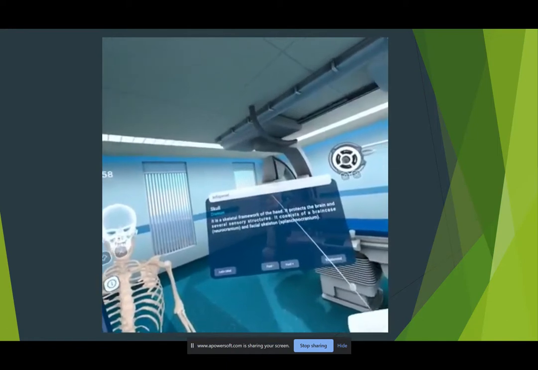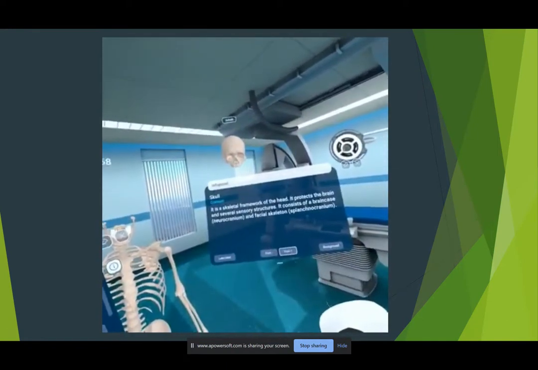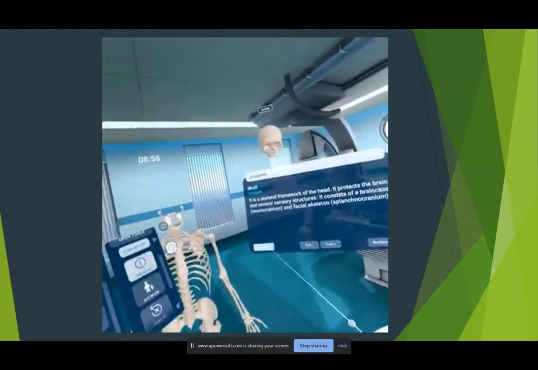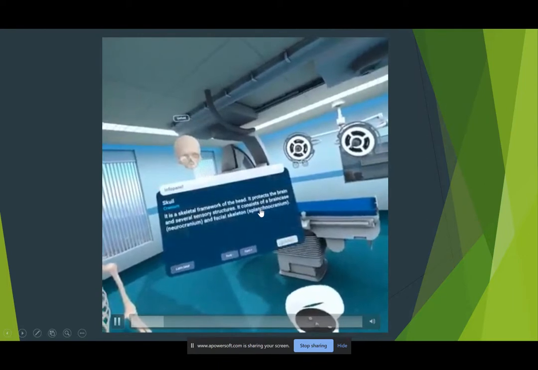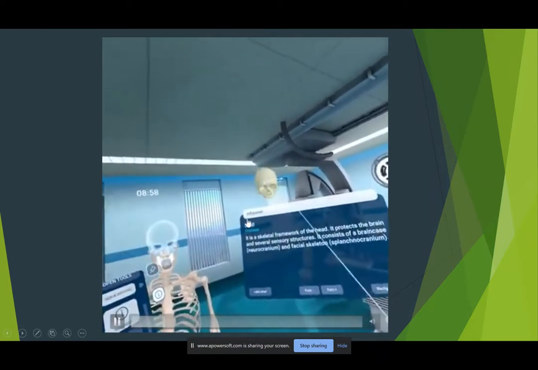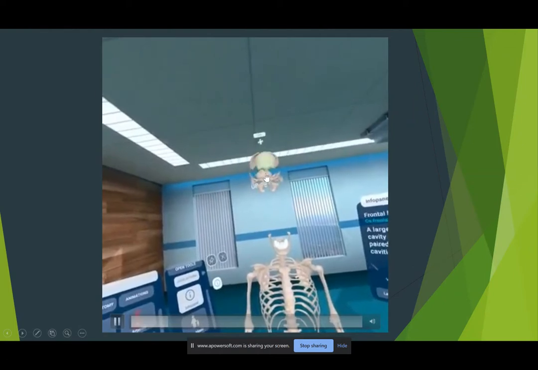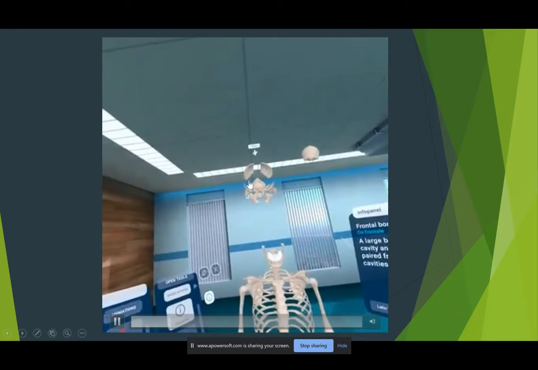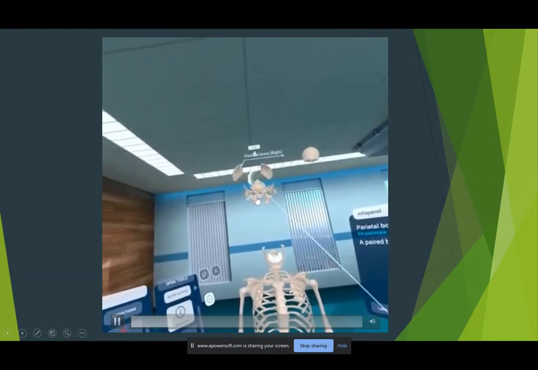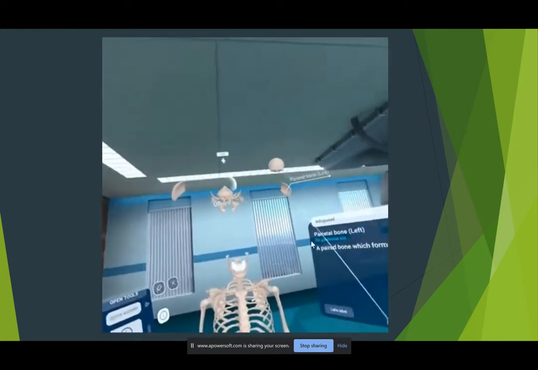I can actually dissect it right there on the screen using my remotes in my hand. So I'm actually doing this and manipulating this. Over here, I have a description of it and the Latin name, and I can switch back and forth from those. And the coolest part is now that I have that, I can dissect it even further and unfold it. So now I can see the frontal bone, the parietal bones, the occipital bones, which are more easily identifiable on a 2D image.